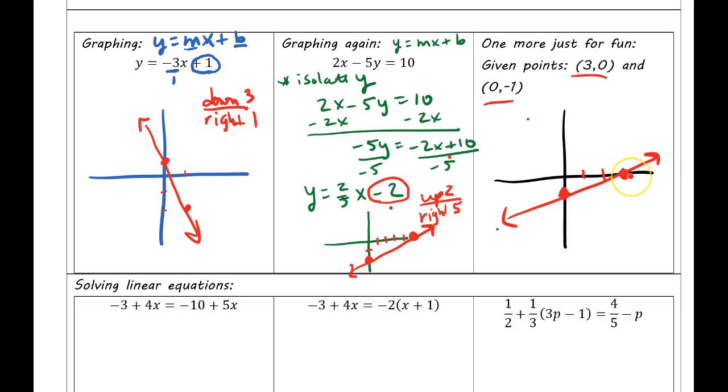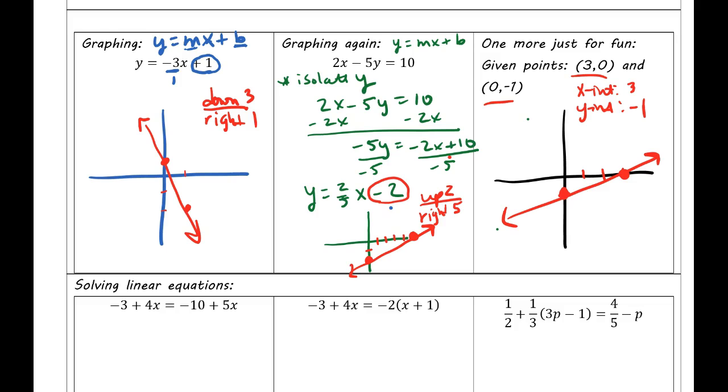So why would I have given you something so easy? Well, sometimes this is worded a little different, like because that's the x-intercept and because that is the y-intercept, instead of giving you the actual points, it may have actually said x-intercept 3, y-intercept -1. And so if it gives you either form, it's good to know how to handle that, okay? So that's it. You're just graphing from there. We're not even writing the equations today.